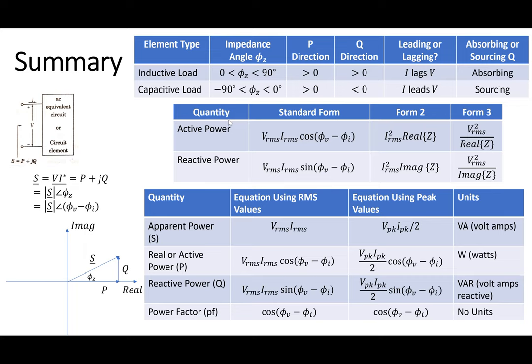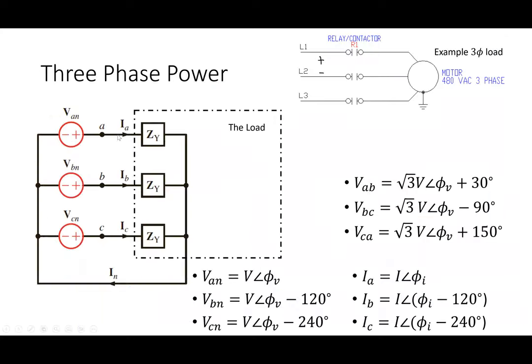What we did last time was talk about a three-phase system. This is what I would call a typical three-phase load. An example is a motor — this guy here would be something called an induction motor. It's got three phases. How is it connected — delta or wye? I don't know, I don't care. It's got three wires that come out of the side of it. Whether it's delta or wye, it doesn't matter.